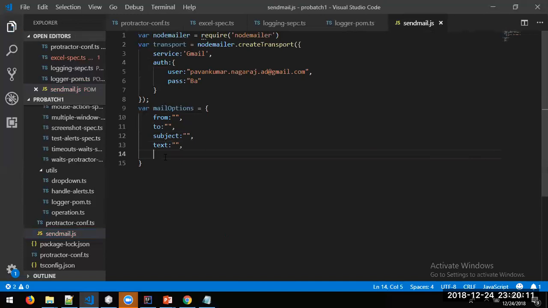After text, do you have any attachments? If you have any attachments, you can write them with attachments. The attachments could be a number of files or images or anything, so for that purpose we have an array, and then we have a map. We have to provide the path for it, which file we want to send, the path of the file. For the moment's sake, I'm just commenting it out. I don't want any attachments.